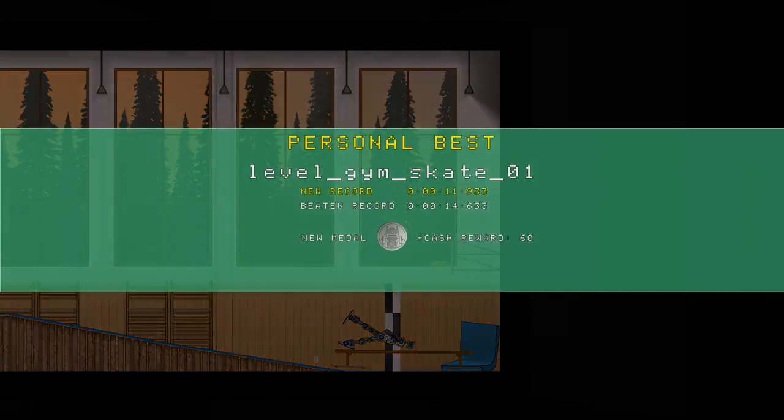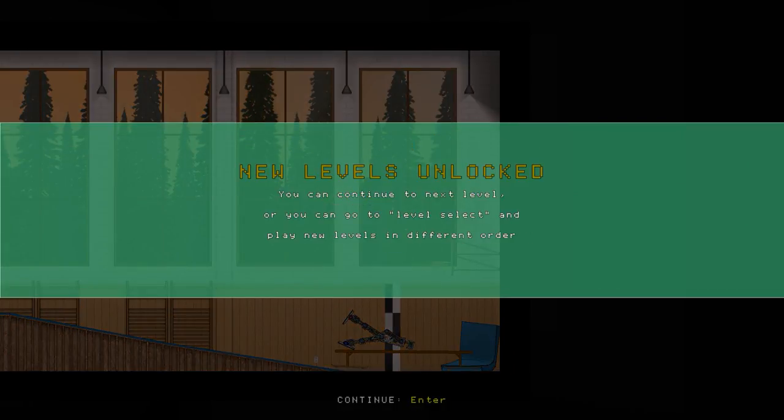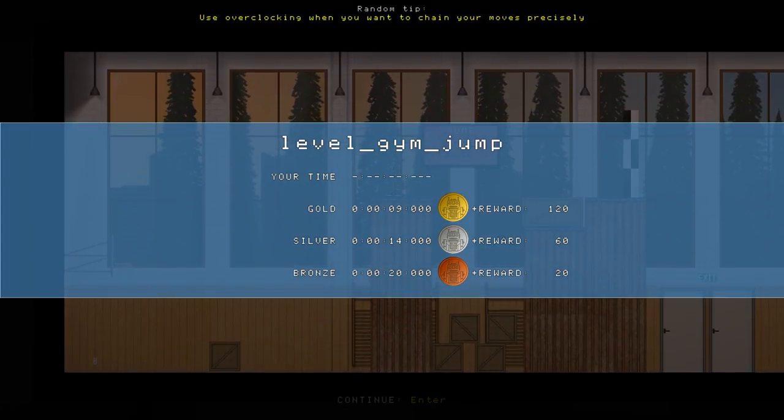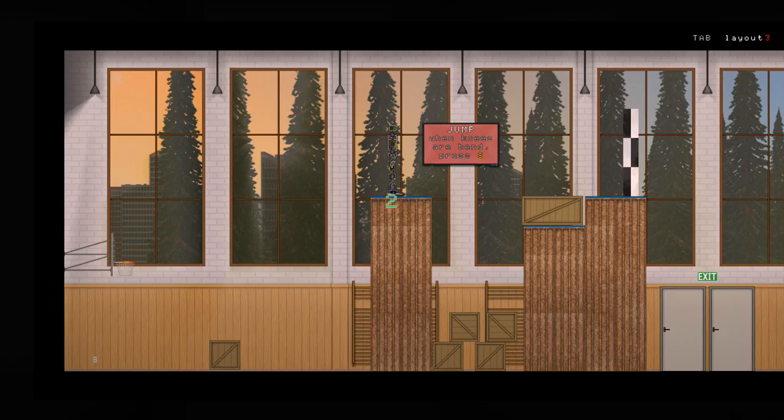4, 5, 6, 7, 8, 9, 10. I almost made it. But I got silver. I got silver. New levels unlocked. That's exactly what I wanted. Okay. We still have one more level in the gym thingy, and we're gonna see what this is all about.